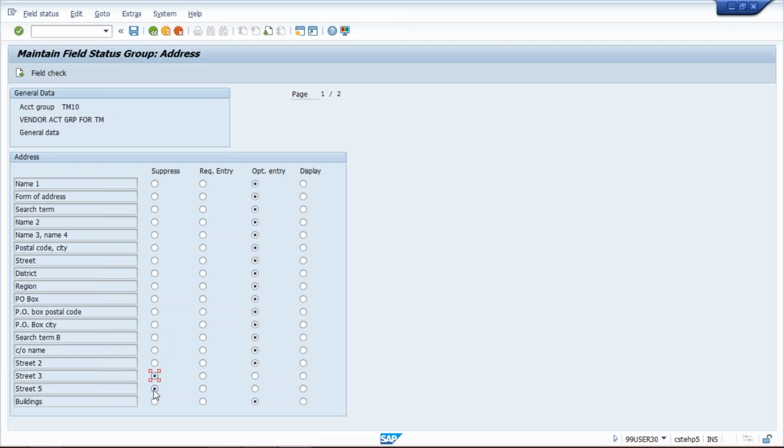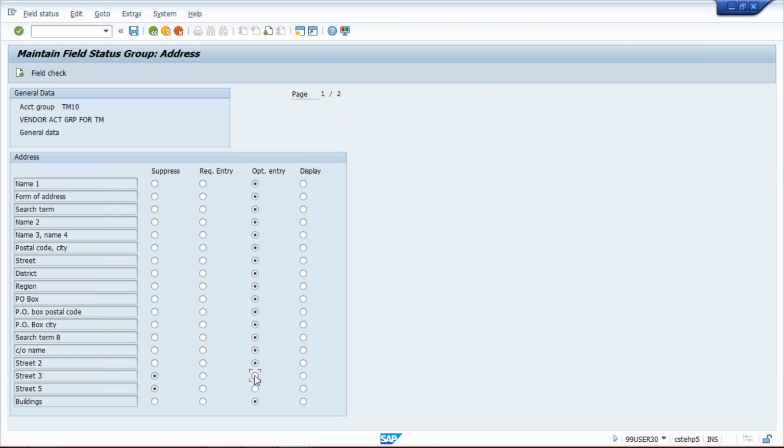This is called a radio button. So click here on this. Once we click here, whenever we create a vendor master, these two fields will not appear. During creation of the vendor master, the street 3 and street 5 fields will not appear. So this is how we are going to have control.